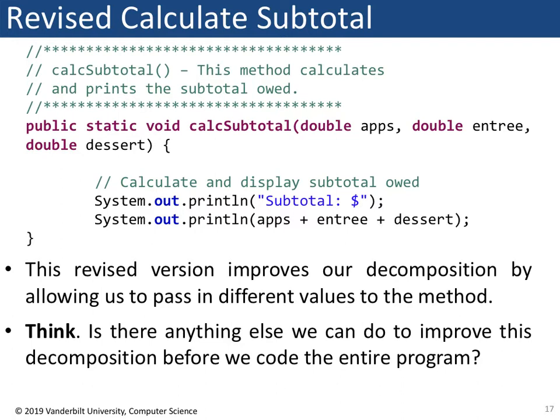But then think about it, if we don't supply the subtotal to the method which will calculate the tax, it will also have to calculate the subtotal to be able to calculate the tax. So we're having to redundantly calculate the subtotal. So maybe a better decomposition would be that the calc subtotal method will return the subtotal so that each subsequent method does not have to continue to calculate that same value redundantly.